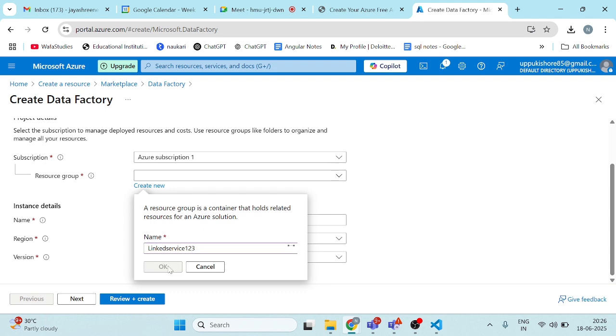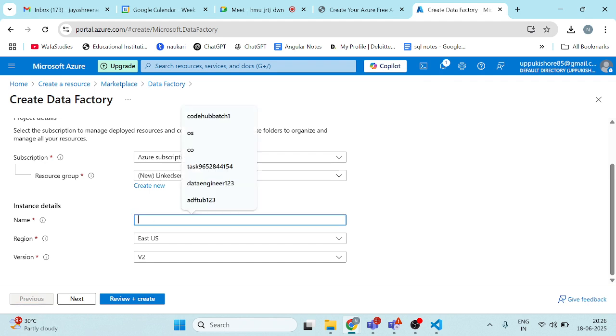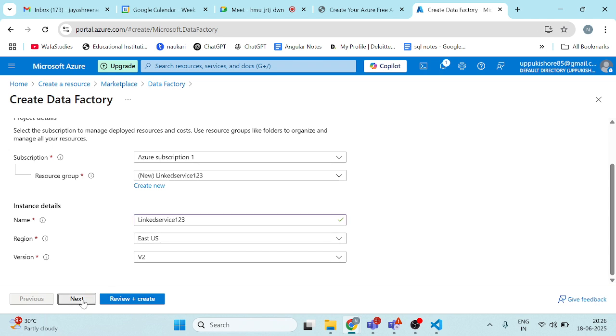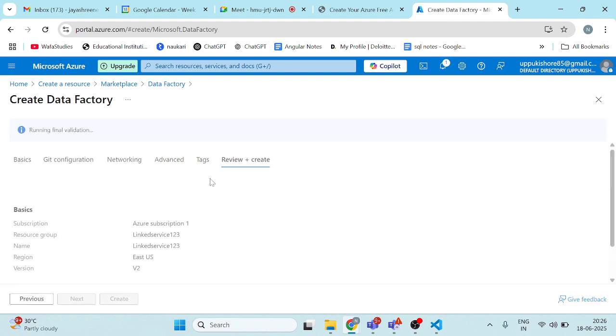Okay, so after that the instance name also I'm taking the same one, that will be Linked Service 123. Okay, East US only I'm taking, the default one, and I'm not changing anything here, I'm just blindly clicking on review and create, so I'm not changing anything here.